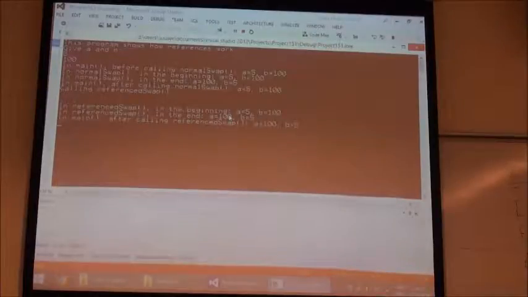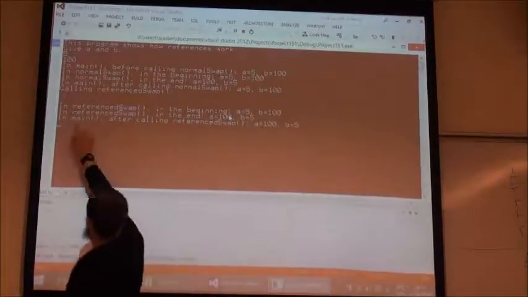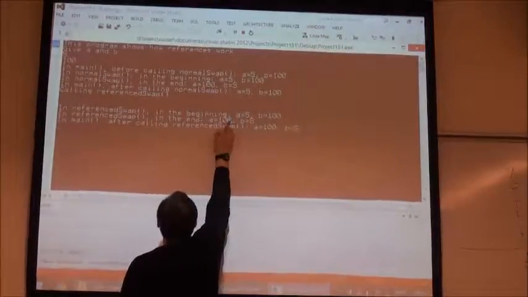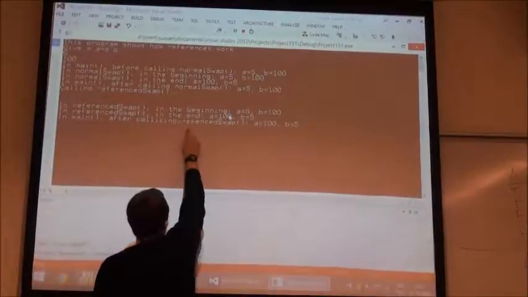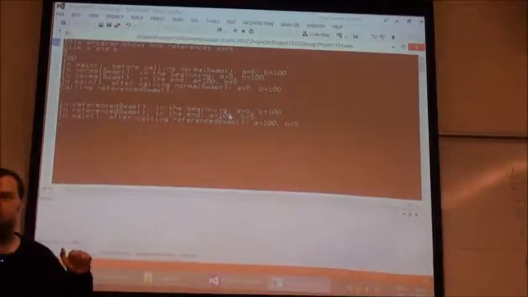Okay, I'm giving 5. I'm giving 100. Now you see, after I'm calling reference swap, in the end we have A is equal to 100. This is in the function, but in main, after calling reference swap, A is equal to 100, B is 5. We can see the changes, okay?